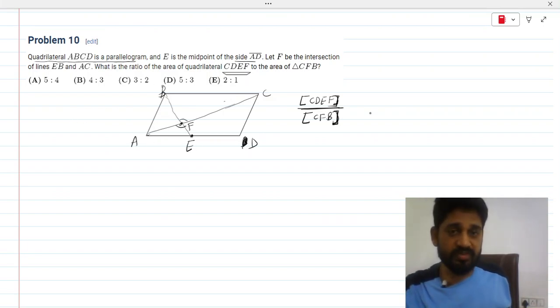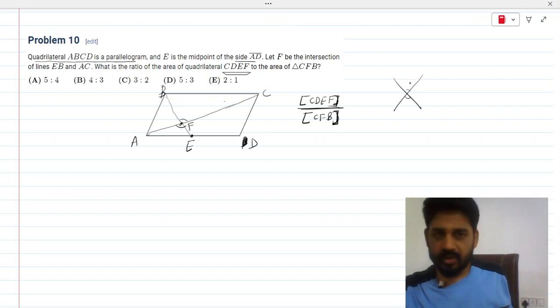So you have to remember always whenever you see a cross line, there is more probability of getting similar triangles. Because you are getting this cross line here, because of vertical opposite these two angles become equal, and because of alternate angles this angle becomes equal, so I can directly write that AFE will become similar to CFB, with A corresponding to C, so we write the corresponding triangles. I hope this is clear.